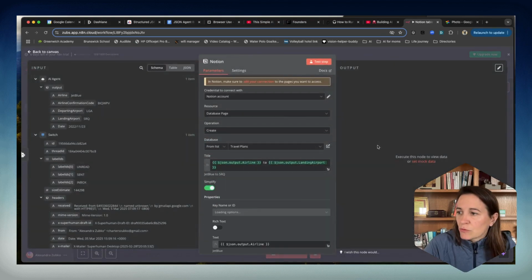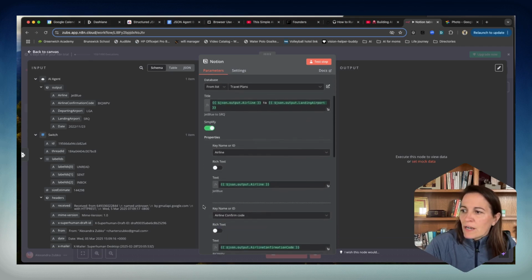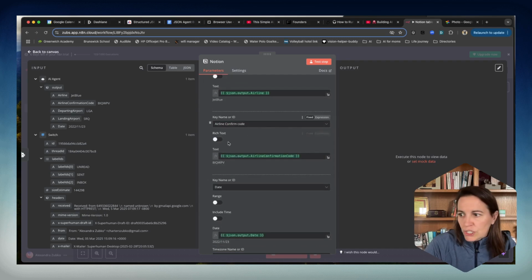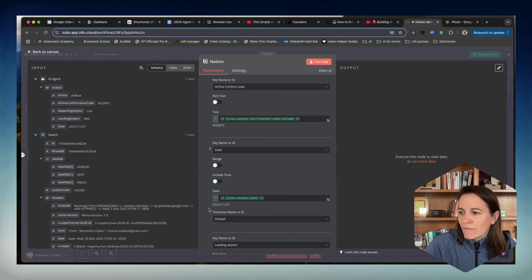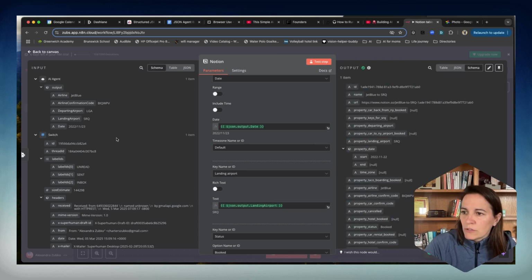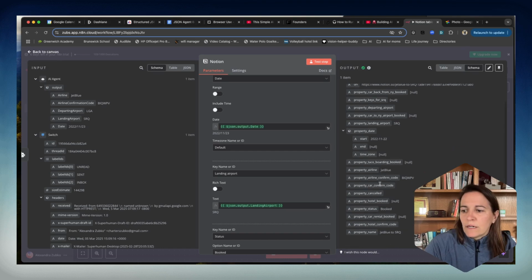And then into Notion, which is where the magic happens, I've asked it to title the page within Notion so it's easy for me to follow with the airline and then where are we going, what airport are we going to. And then other properties I capture in my table are the airline, the confirmation code, really important for any changes that I need to make or even checking in, the date of travel, and the landing airport. So let's see if it pulls that information through to load into Notion. It did. It got the name Flying JetBlue to SRQ, which is the code for Sarasota, and a bunch of other information, some of which I did not actually request.